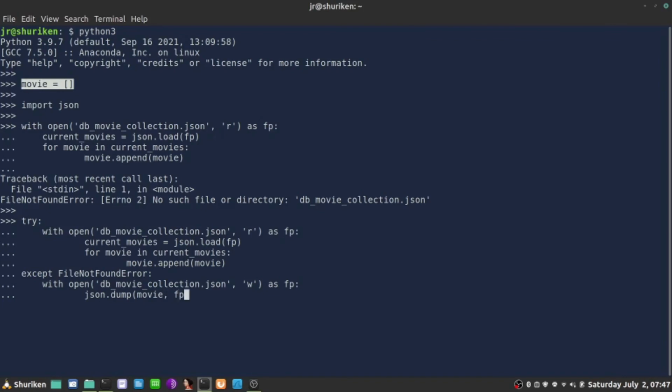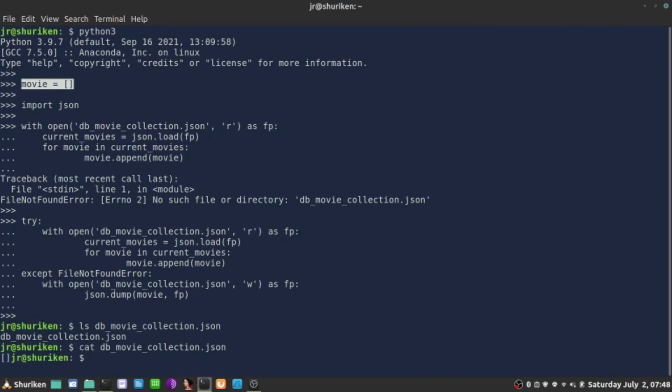To the file which is open, represented by this pointer. Now if I do that, there's no error. If I leave my interpreter and do ls db movie collection, wow, it did create a file because it wasn't there. If I display the content of it, obviously there's an empty list in there, because that's what I wrote to this file. Voila, it's right here, an empty list.